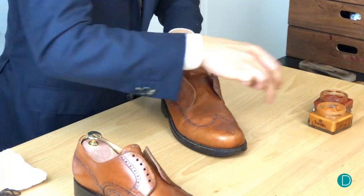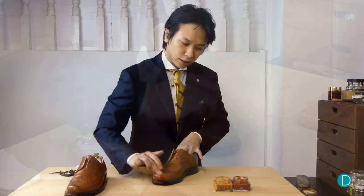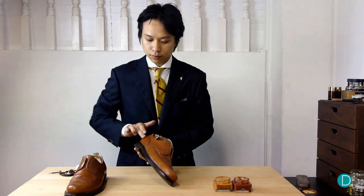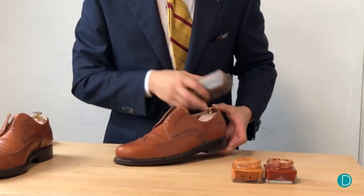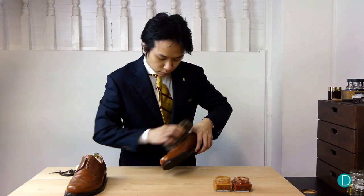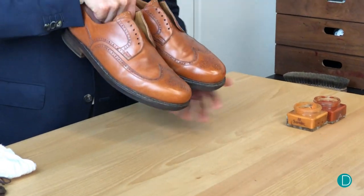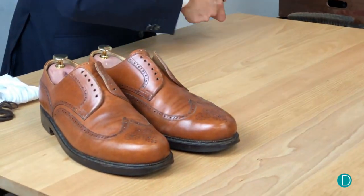Work your way around the creases, along the toe areas, same as the other shoe. If there are some areas of the shoe that you wish to darken, you can apply a darker colored cream. Same thing with a horsehair brush. Brush it lightly to remove excess creams on the surface. So this is the process of creaming. As you can see on the surface of the shoe, there's a soft shine. Next up, we will proceed to put on waxes on the surface of the shoe.